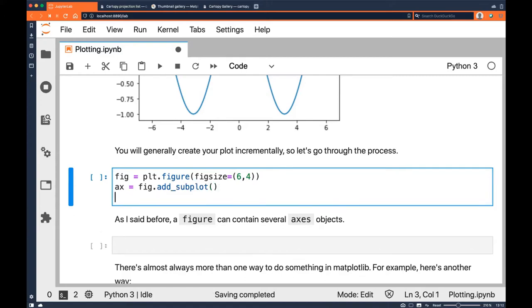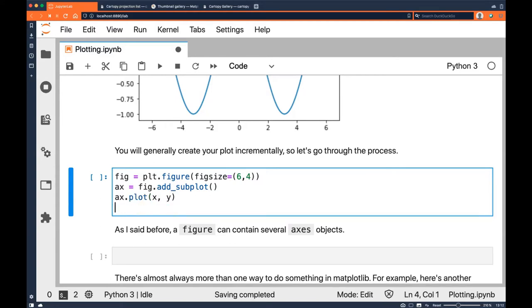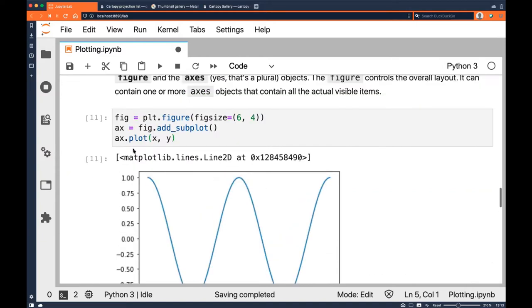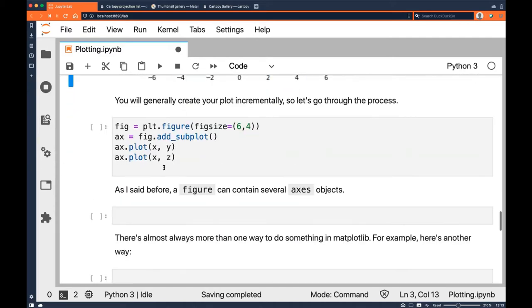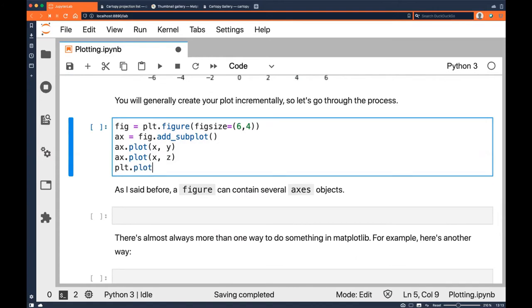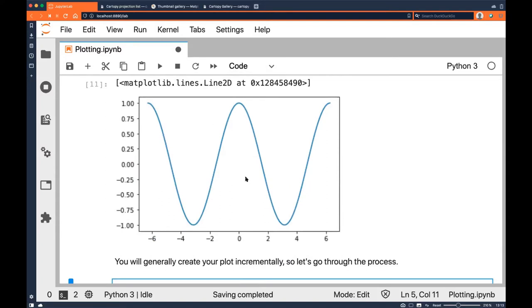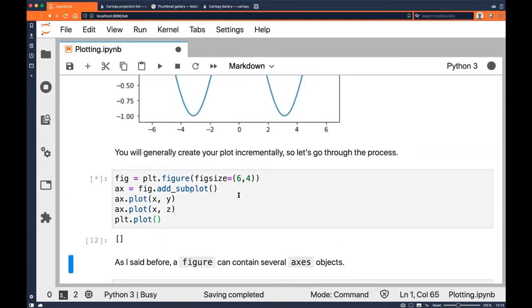Subplot and XY. And let's say I'll also immediately put Z in there as well. And usually when you just type this plot, because this is the inline driver for the matplotlib, it prints this. So what I do is I add the plt.plot action below it so that it simply says, okay, I plot this thing and consume it this way.